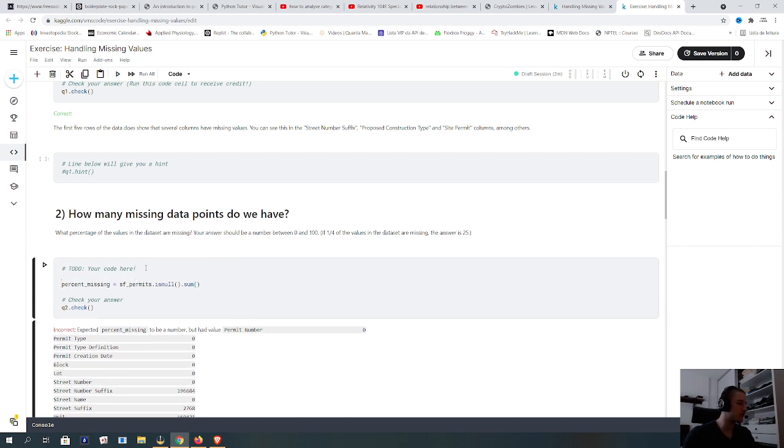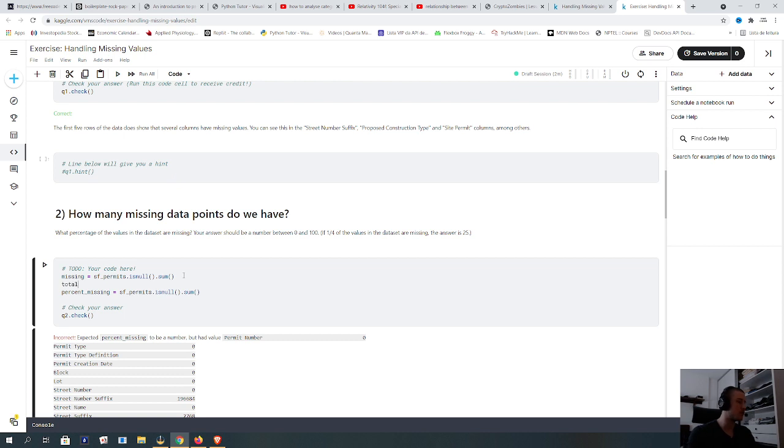So missing equals this. Total equals the product of sf_permits shape, I think. I'm not sure if it's a function or not. I'm gonna leave it without.